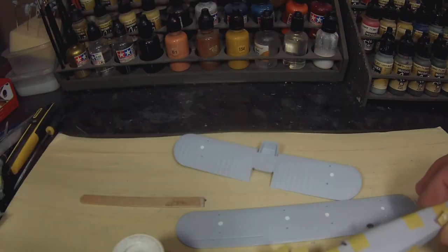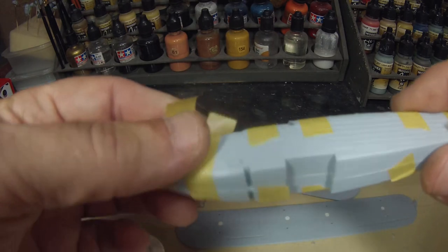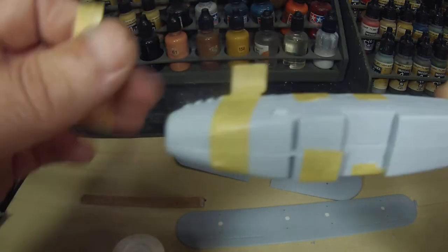Right, so this has had plenty of time to dry now. I'm going to remove the tape and have a gander, see what the seams are like.